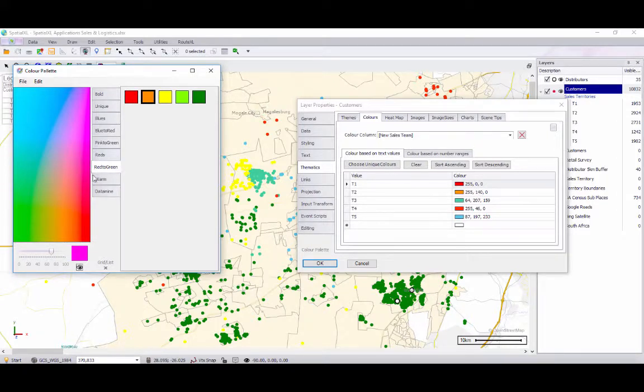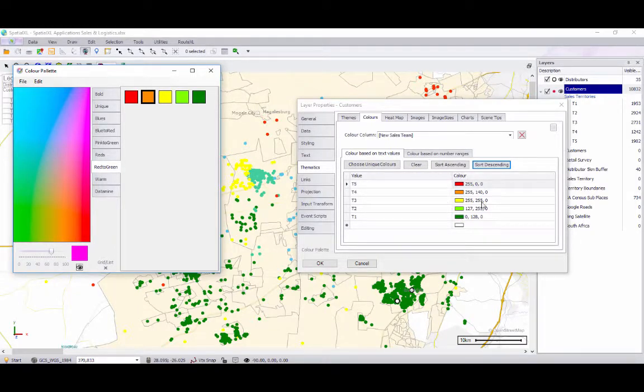Or we can take the red to green template here, we can take the whole tab across and all the colors will update using the red to green palette. So to do that, we simply click on the tab and drag and drop it, and we'll put it here in this first row, T1, and you'll see there the colors will then update. If we wanted to do this in ascending or descending order, we could simply click here, sort descending, and it will swap the order of our values. And then if we drag this again, you'll see the colors will populate in descending order.